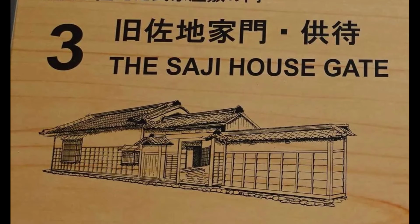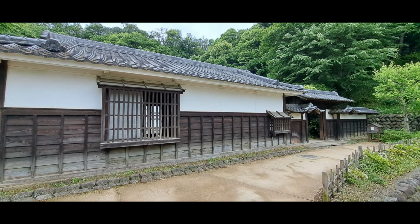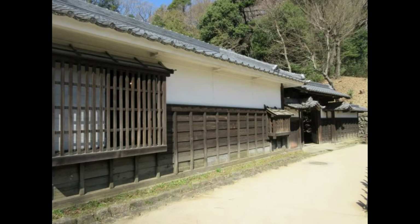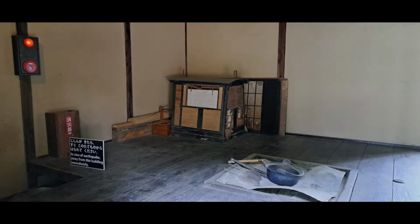This gate was originally located to the southeast of Nagoya Castle and was the entrance to a samurai residence. The main building of the residence is conserved in Nagoya, and only the gate was relocated here. The gate has been positioned so that the Misawa house beyond it can stand in for the missing main building of the residence. The gate was built in the Munikado style. The small projecting roofs were used to hang lanterns. The interior waiting space was a room for retainers while their samurai master paid a visit to the owner of this residence.